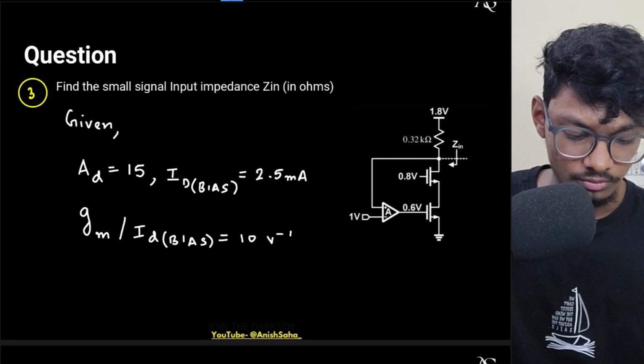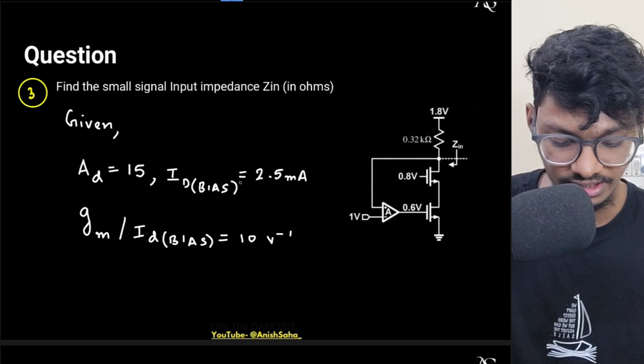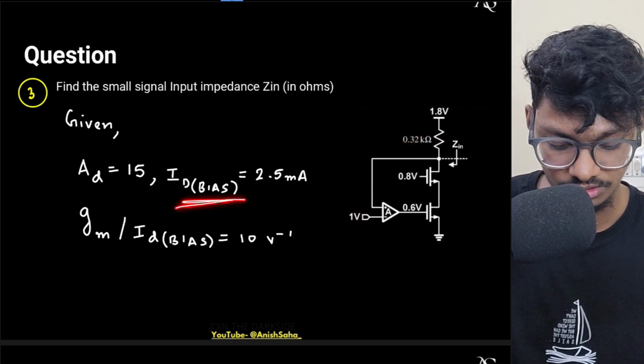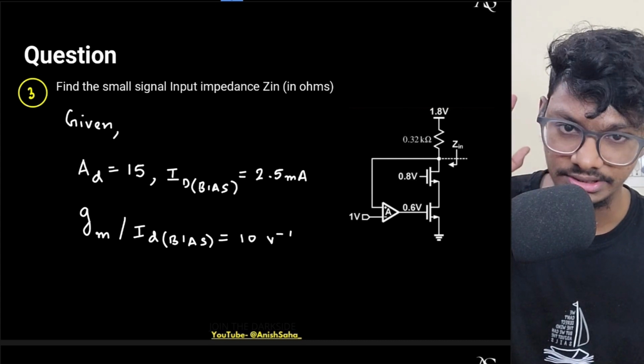Okay, so first, if you are in the examination hall, how you will solve is, obviously if they have mentioned that this op-amp is in saturation because they have told this ID bias and all those things, you can verify as well if the op-amp is really in saturation or not.